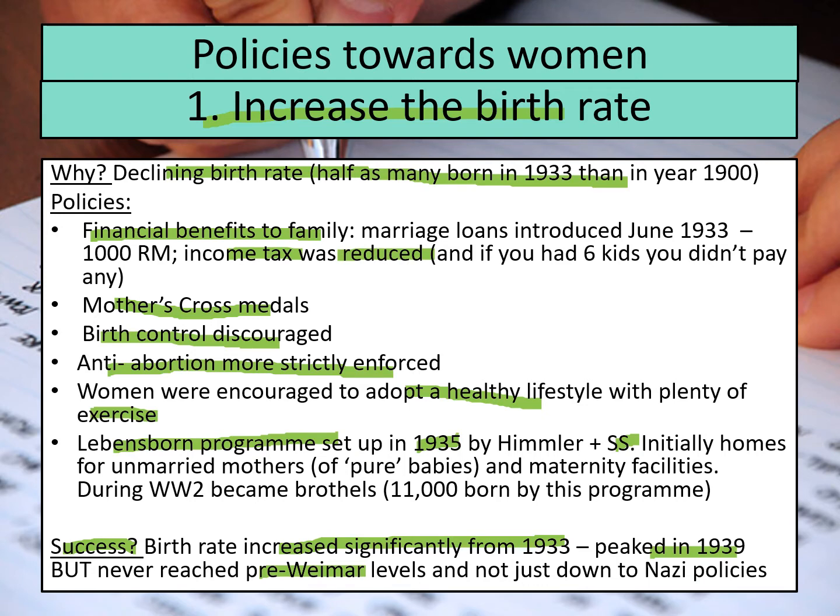One of the key things that affects how many children people have is the economic conditions, and obviously the Nazis were benefiting from the fact that there had been a recovery from the Great Depression, and their economic policies had benefited lots of Aryan Germans as well. So it wasn't just down to these policies that the Nazis managed to increase the birth rate. You could even think about the fact that the economic conditions also played a role as well.